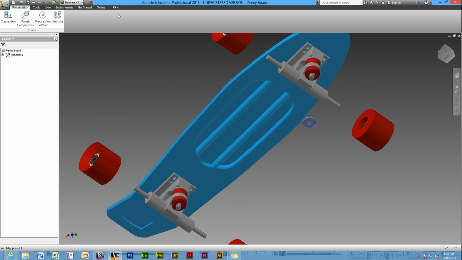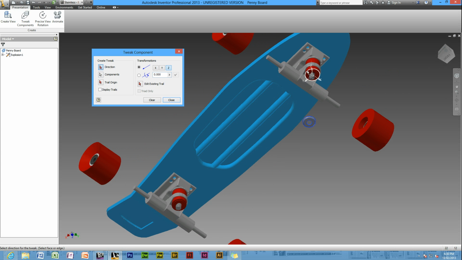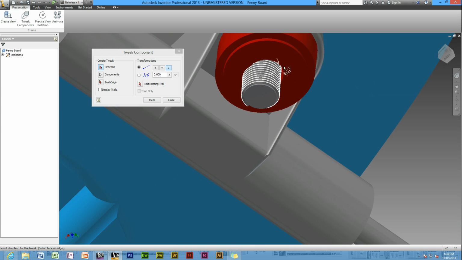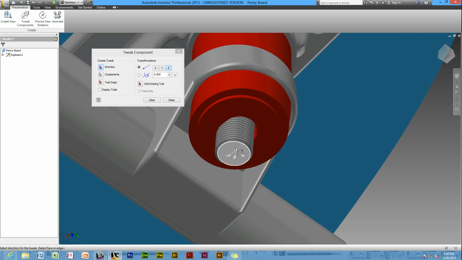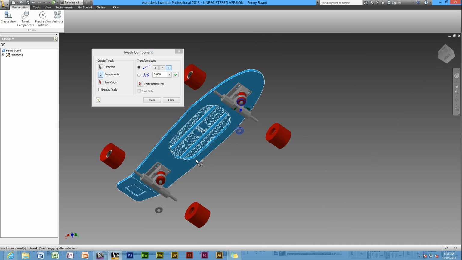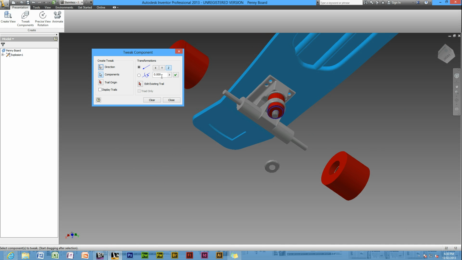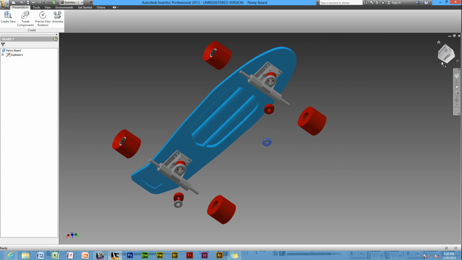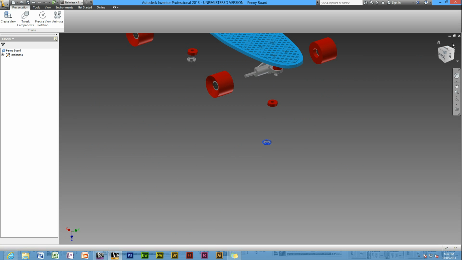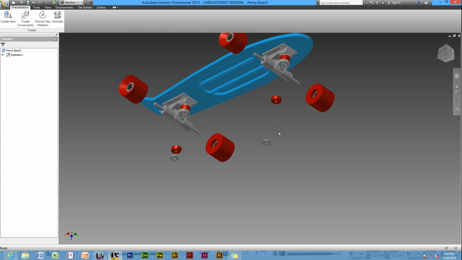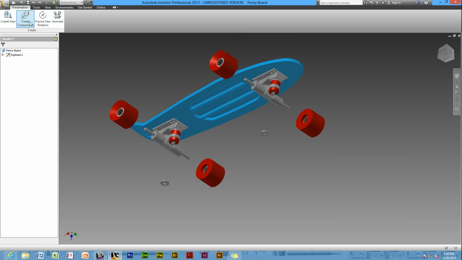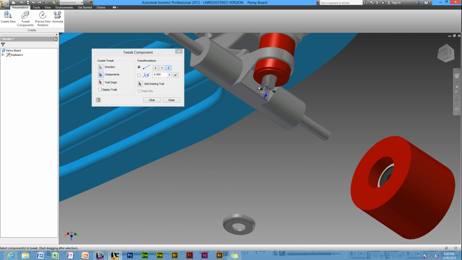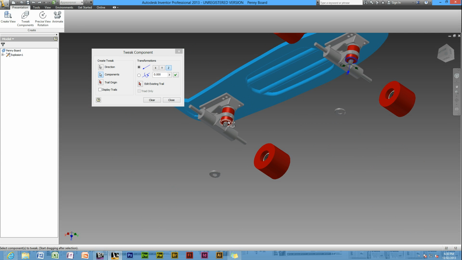You can do this with as many parts as you want. Let's do it with one last part and then I'll show you how to animate it. I want this rubber part now to come off. Select the plane again, components, select them, and then have this one come out 100, and tick. There you go. That's what we got. I don't know why that's out further. Oh, sorry, I selected that last one, so just Control Z, redo that, and bring that out. Let's redo this, sorry guys. And back to 100 mils.